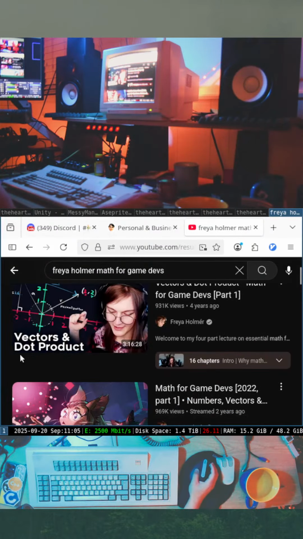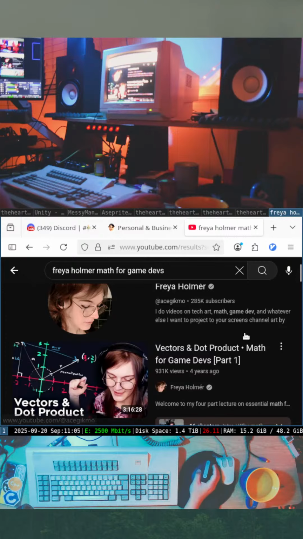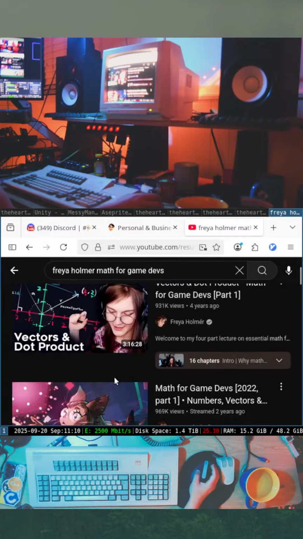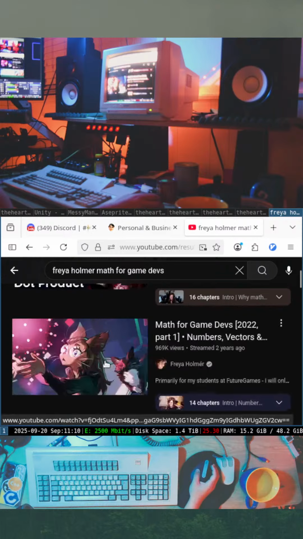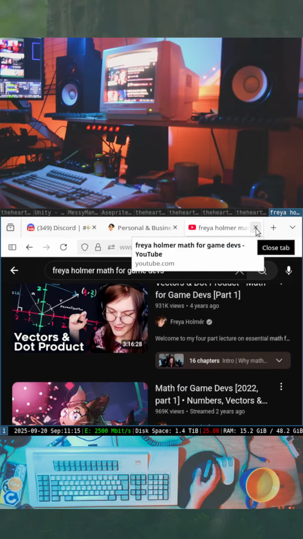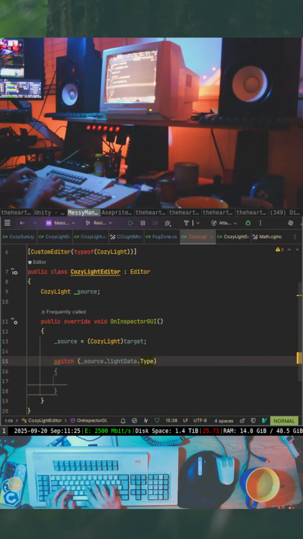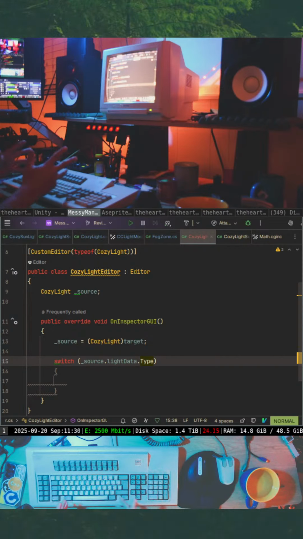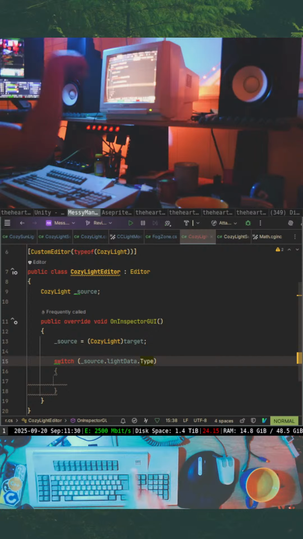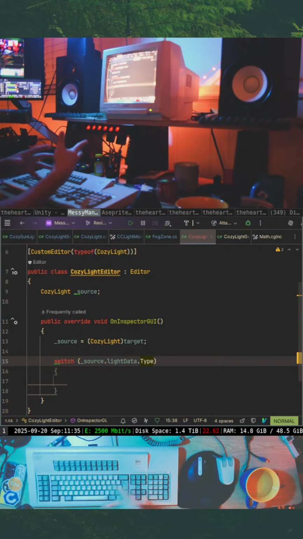Yeah, so this video in particular is great. It's the first part of a series, and it talks about what vectors and dot products are and some cool utilizations of them. And spoiler alert, it's super simple and it's super powerful. All our lighting code is really just dot products for most of this stuff. Most of the things you do in rendering, you'll be surprised how much of it is just dot products, dog. You think it's ray tracing and shooting rays and bouncing things around, but the reality is it's all just dot products.